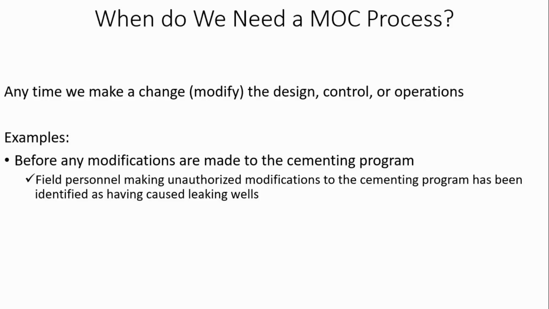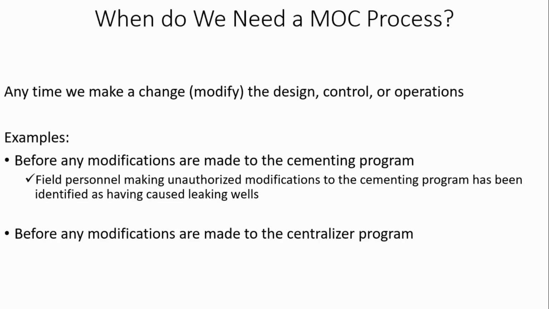They'll say, well, this is what we did in the last well I was on and it worked fine, or this is what I did in the last company I worked for, and we never had a problem with our cementing, so let's do that here. So without informing anybody, they make their own modifications in the field. Or before any modifications are made to the centralizer program, and that's what happened in Macondo. One of the things they did was they changed the centralizer program without doing any kind of a management of change process.